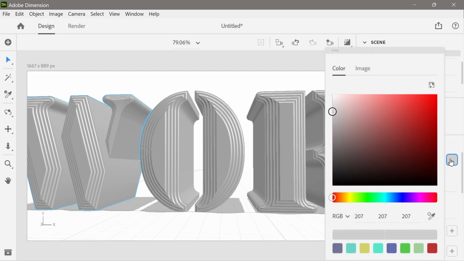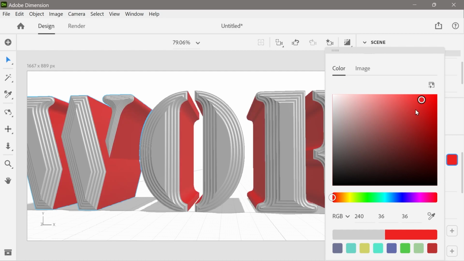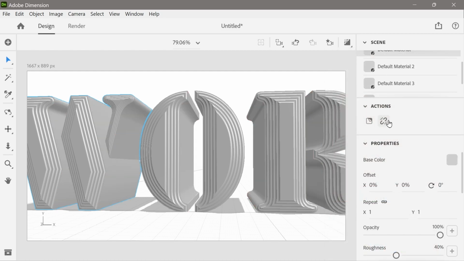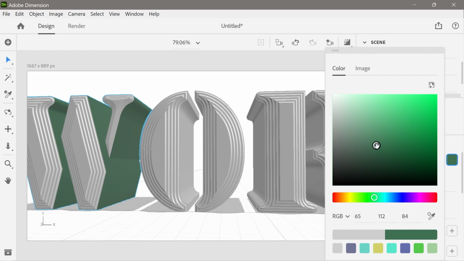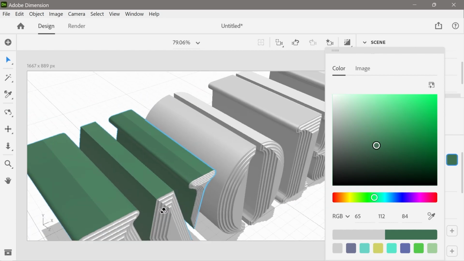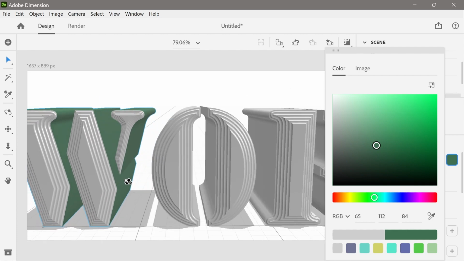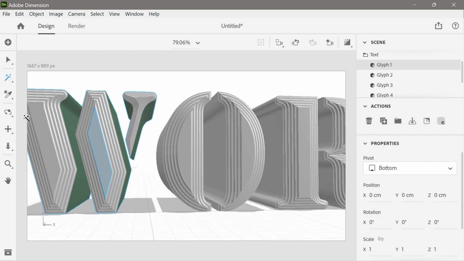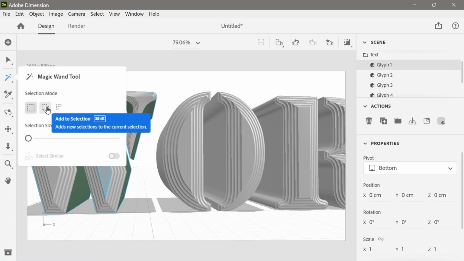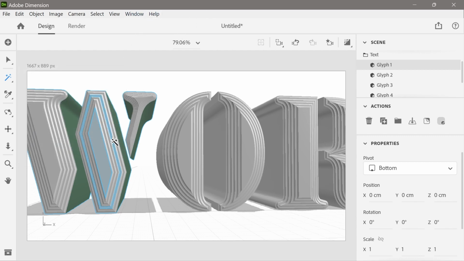Sometimes it's easy just to change the color rather than anything else. So yeah, it kind of does depend on what your font is. I think this is a situation where it actually might be useful to have it in add to selection mode. Let me just try that one. Oh, that's interesting. I can select basically the whole bevel there.